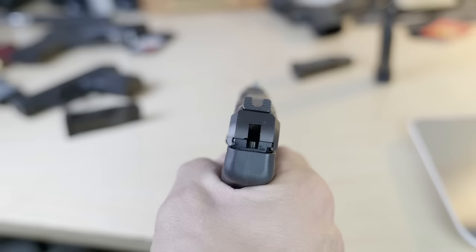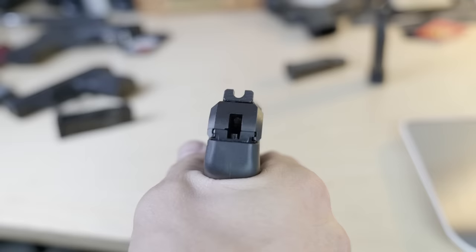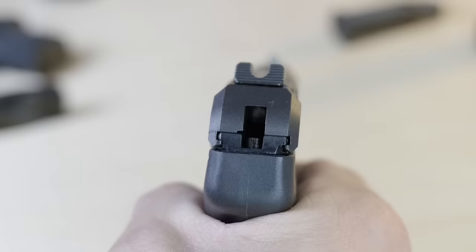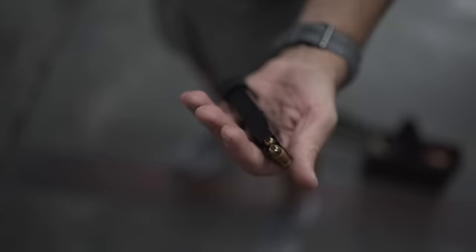The sights are excellent. The trigger — ho-hum. The LCP uses an internal pre-cocked hammer rather than a true striker, so this gun is a weird hybrid of double action and single action. Pulling the trigger doesn't fully cock the hammer, but you are pulling it back just a little bit — like a mostly pre-cocked hammer. That translates to a mediocre trigger pull, albeit a predictable one. After only a couple hundred rounds, I started to get a blister on my finger. This gun wounded me.